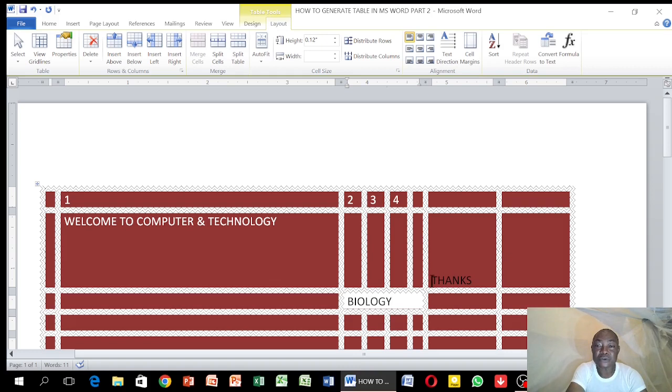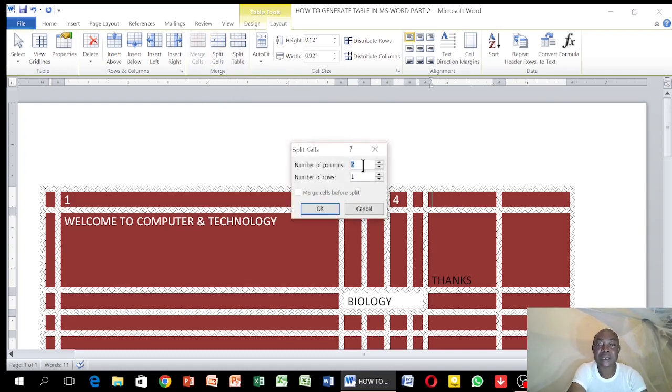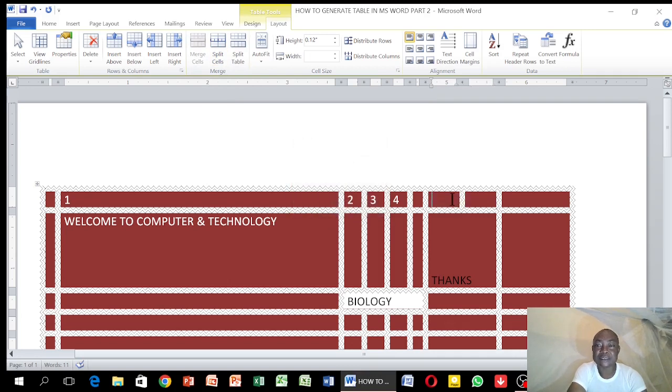Now I want to split a cell. Split cell is able to divide a cell into your choice. This is where I am now. I want to divide this cell into 2. Then I can click split cell after positioning my cursor. Then how many? 2. Then you can see I type a split word in the table. It now indicates what you would like. So that is how to split or divide a cell in a table.